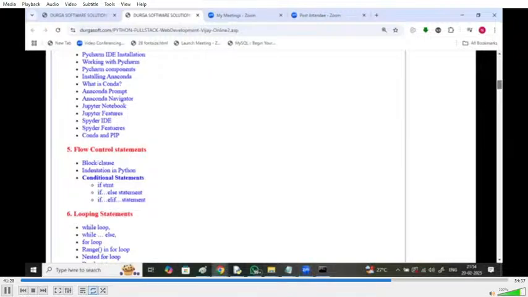You can see 40,000 Pandas vacancies. Go to NumPy, and you have got 1,68,000 NumPy job vacancies. These are the important modules of Python that we will be discussing, and the types of Python.